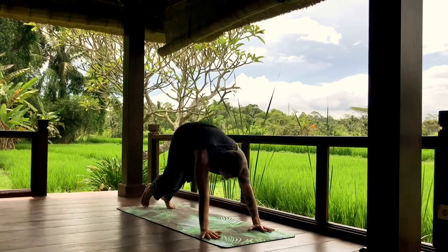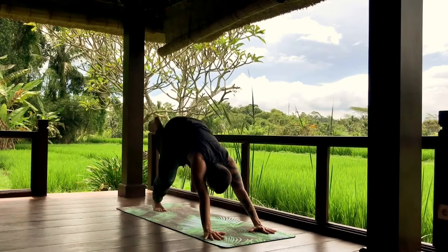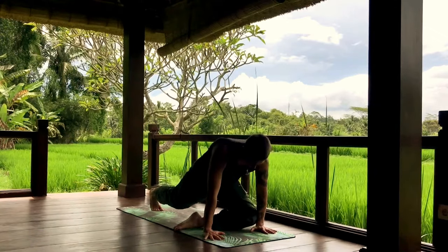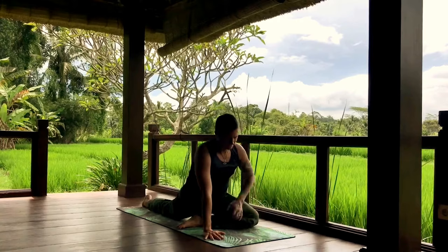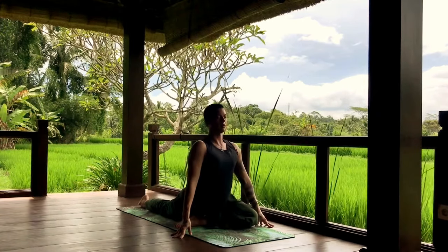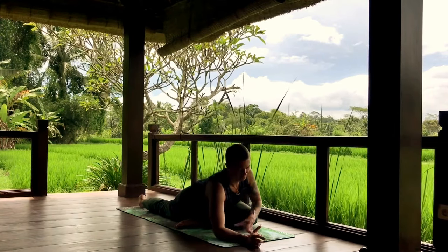We're going to move towards a pigeon pose. So we're going to inhale the right foot up and back first. And then as we exhale, that right knee is going to draw towards that right wrist. We'll extend that left leg back. And lift the chest, open up. And then as we exhale, just slowly lowering down.